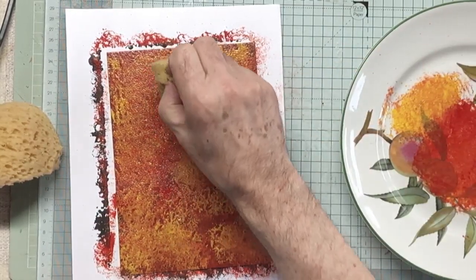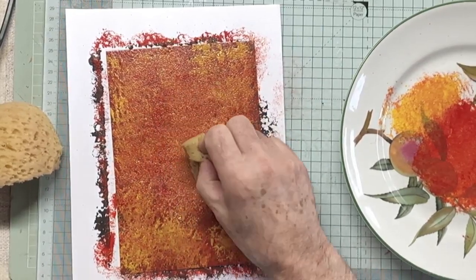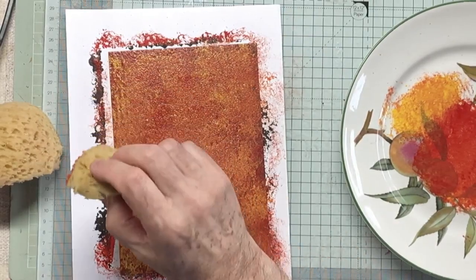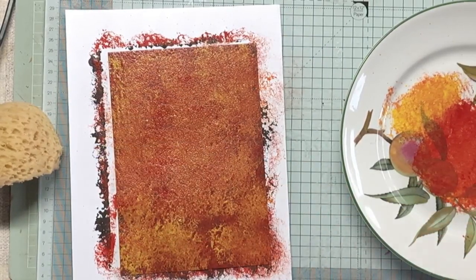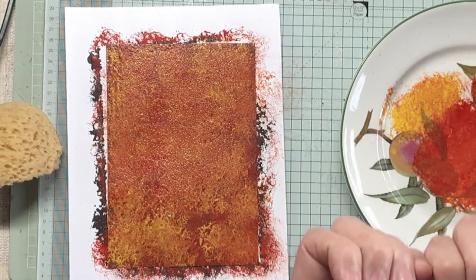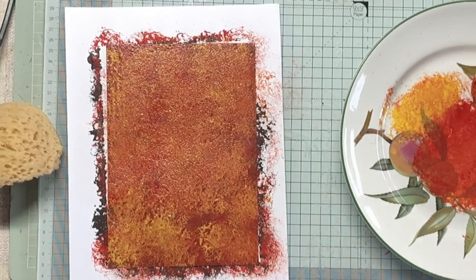Now it's looking very yellow on the back, but of course because we're working on the reverse, it won't look that yellow from the front. It'll probably still look quite red, but hopefully a little more of that yellow might show through and give us some more wonderful colours. So I'm going to pause you again there, and this time it will be 15 minutes of my life and about 2 seconds of yours.